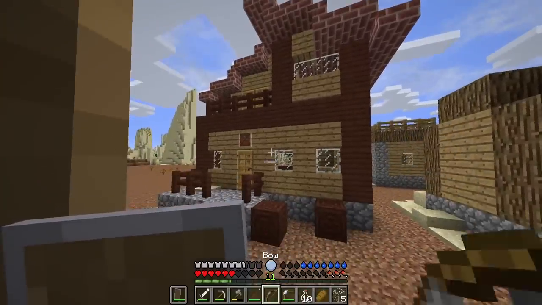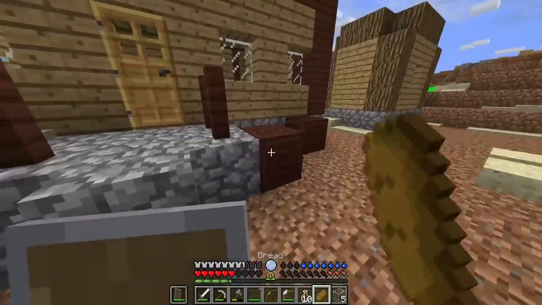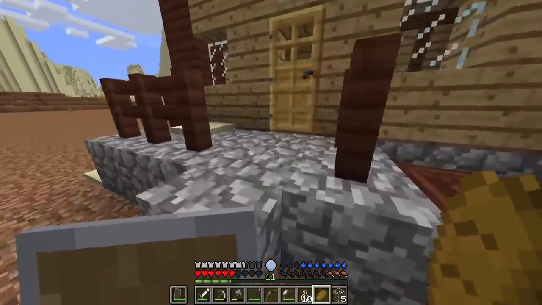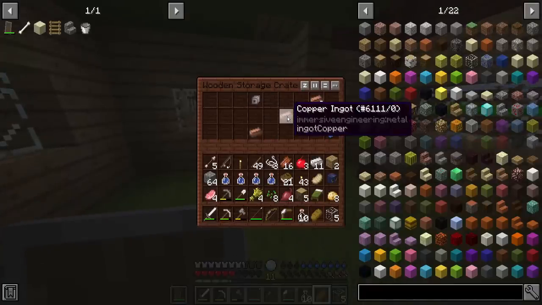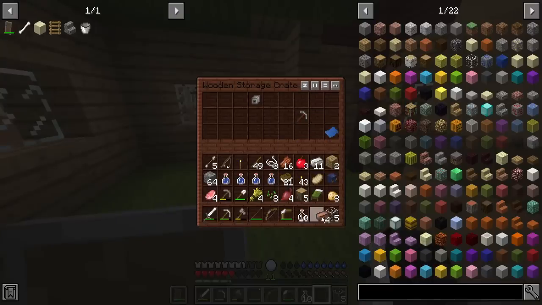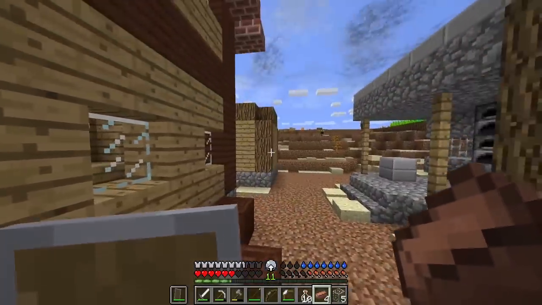Whoa, what is this building? This is an engineering building. Okay, they have copper in here. I think there is one material, maybe aluminum? Can you make anything of copper? You can make a 40mm grenade. Well, I may just make a grenade. Oh no, a steel pickaxe. Yeah, we're looking for some steel.